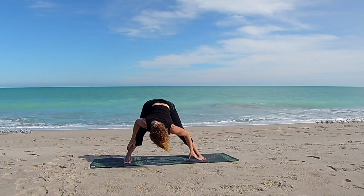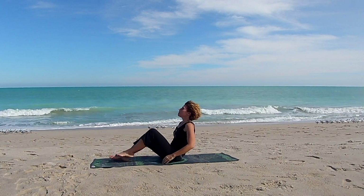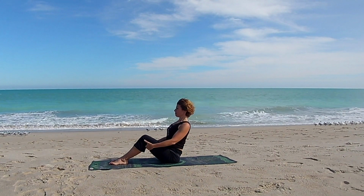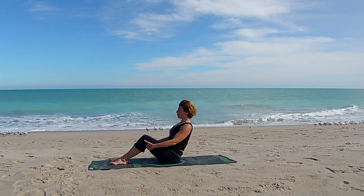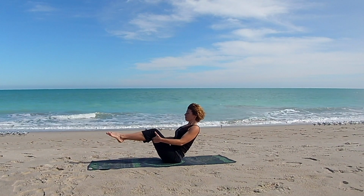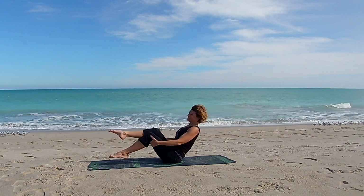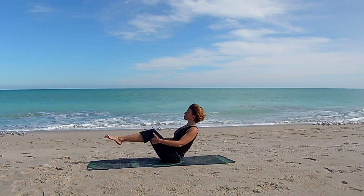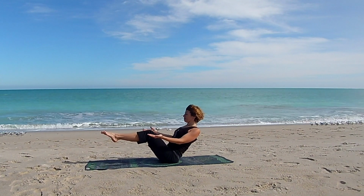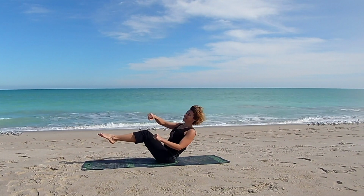Releasing the hands to the earth, coming down to sit, the soles of the feet out in front, hands under the knees, lifting through the chest, and bringing up one shin and then the other parallel. And for an added challenge, you can drop one foot and then the other to the ground, or you can lift the arms to parallel to shins. You can stay here or begin to row the boat, bringing the hands to one side and then the other.